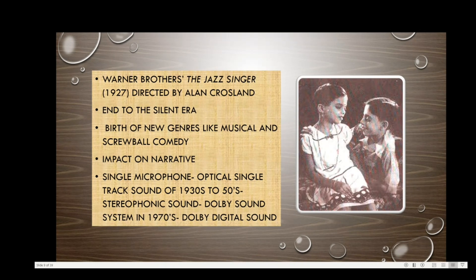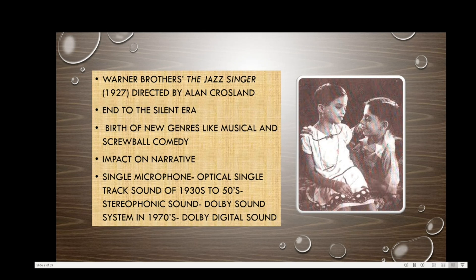Movie theaters asked studios for pre-recorded music. In 1921, a person named Dr. Lee developed a device known as the phonofilm, and with it he produced more than a thousand pictures. However, this device was not promoted by studios because they felt it would require them to invest more capital. Later, Warner Brothers — at the time a small studio — accepted a sound system company that had been rejected by many bigger studios, and in 1926 they released the first film with sound: Don Juan.